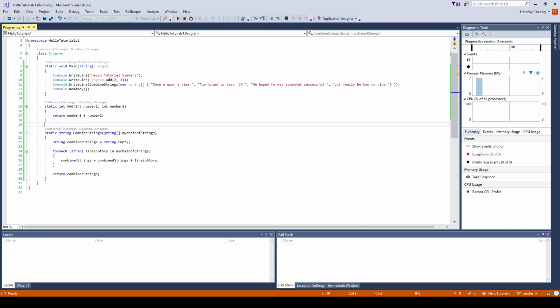Once upon a time, Tim tried to teach C# and hoped he was somewhat successful, but he really had no clue. I have gone far beyond the scope of a standard Hello World program. I'm well aware of this. Anyone who's judging me on this point, but I hope really that it gives anyone new, or as new as I think they could potentially be, a somewhat straightforward example.